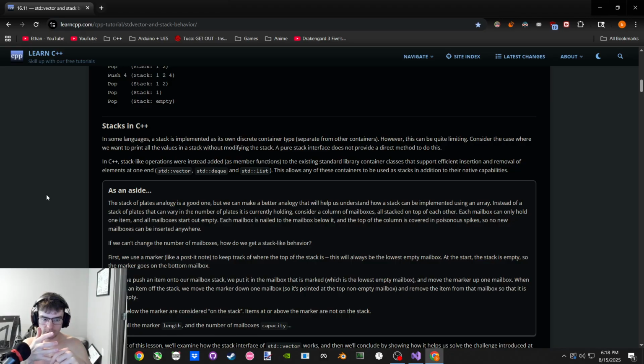What we can do is we can put something in the first mailbox, and then we take that sticky off and put it on the next one to say, hey, you're now the top of the stack. So we can tell how many items are in the stack, by just counting up to the sticky. And when we pop an item off the stack, we move the marker down one and then empty it out. Okay. Makes sense, because if this guy was full, this guy was the top one, and we empty him, put the sticky on the bottom. Now he's the top empty one, or the bottom empty one.